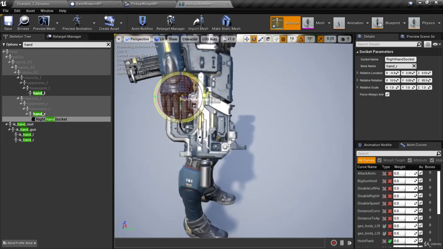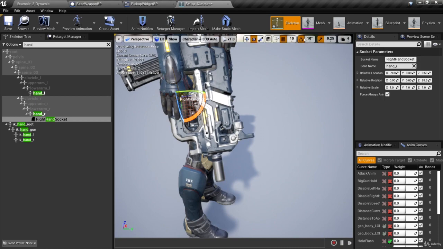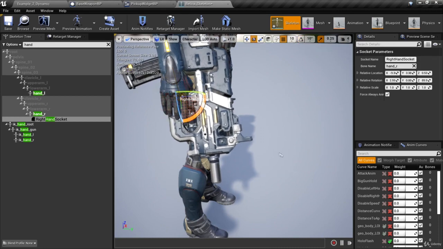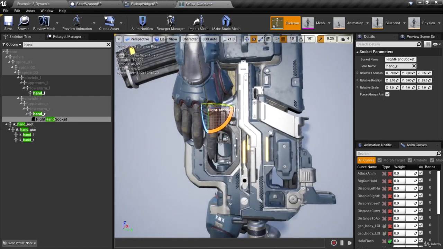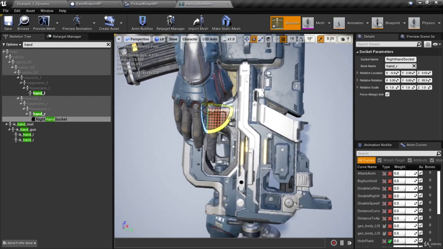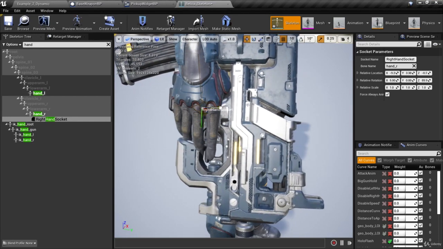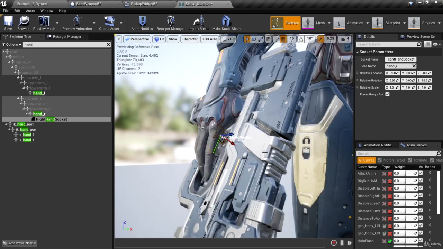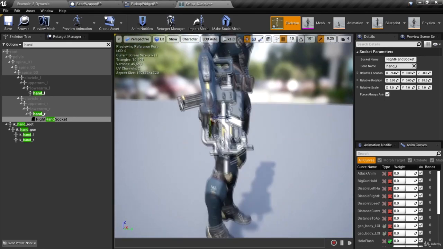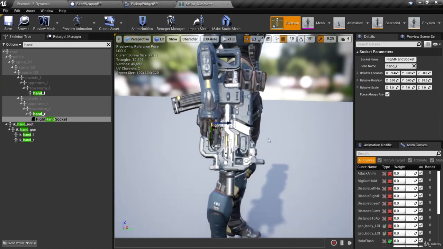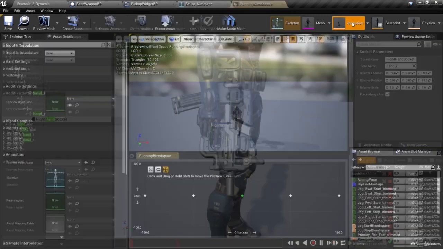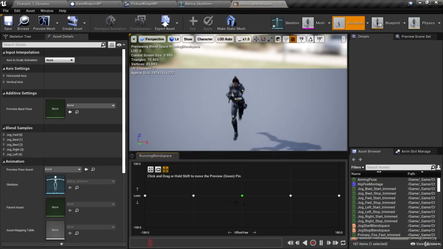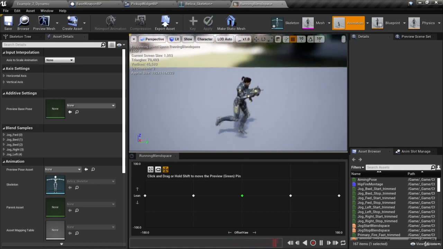So this will involve moving it, rotating it, maybe turning off snapping so that we can get this looking just right. We want her finger just about on the trigger here. And we want the handle seated right there in her hand. Okay, that looks okay, but we may have to come back here and tweak this. The way we can check is by going to an animation. So let's click here on animation, and here we can see her running animation.